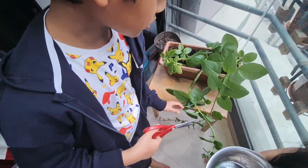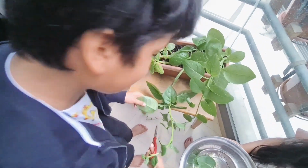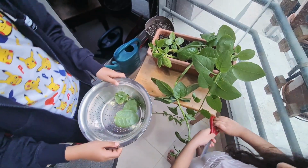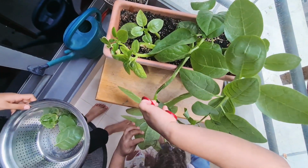So what we have to do is hold this spinach lightly and come to the middle of the stem and cut it. Put it in there. Looks so cool, right? Okay, your turn, sis. Let's do it carefully. Concentrating a bit.